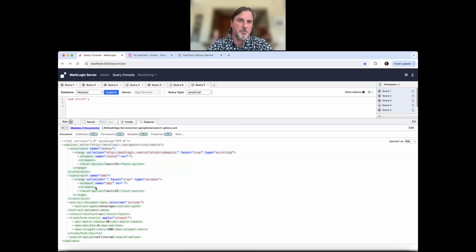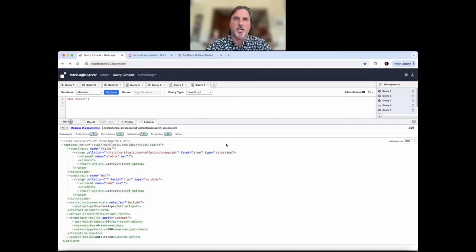We're going to leverage one of those constraints when we do faceted search. And we're also including some of that raw document data in our search results. Since the documents are pretty small, we're just adding each of those documents to the search results when they come back. And we'll be able to leverage that raw document content in our widgets as well.